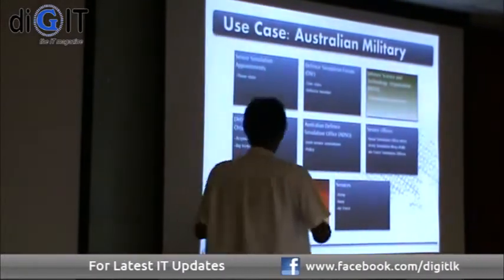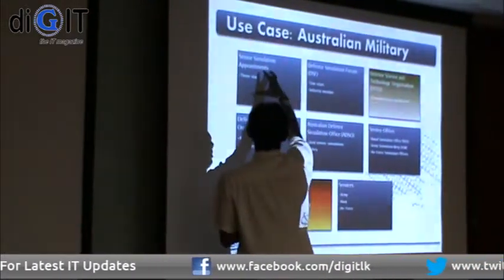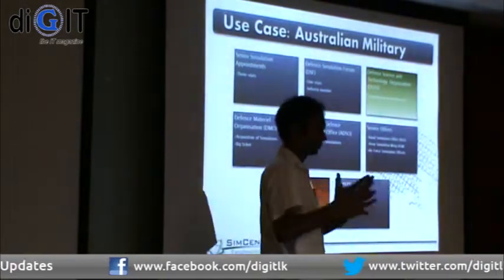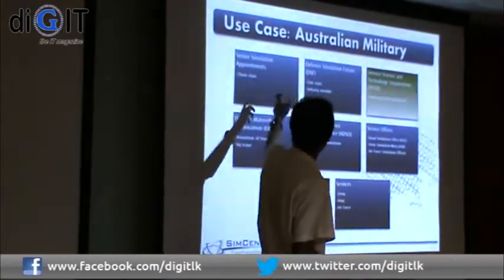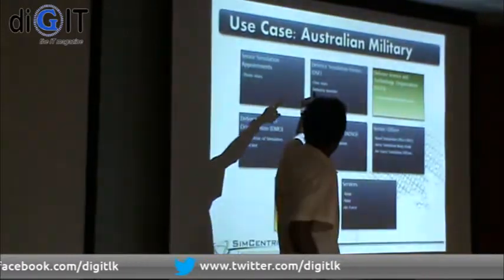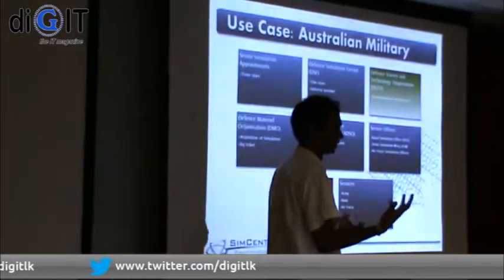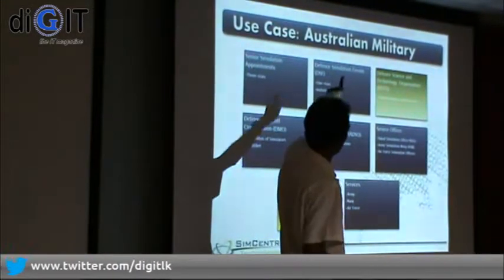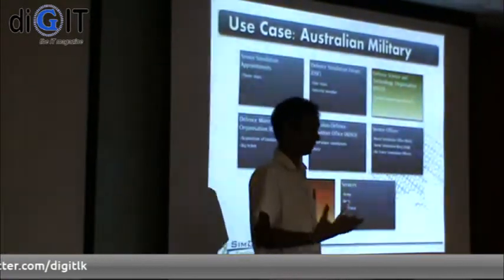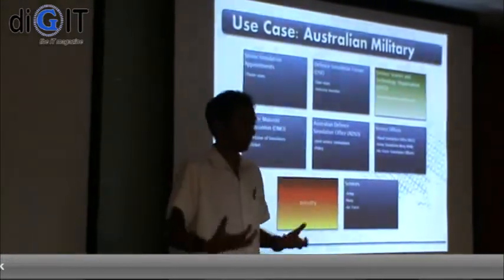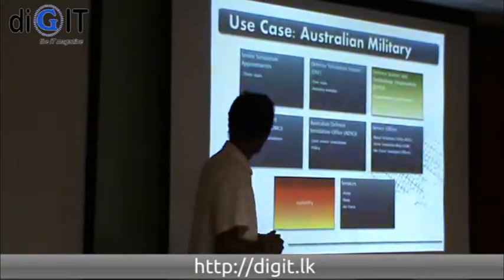The whole simulation department is divided into, they have a senior simulation appointment, a 3-star general in charge of only simulations. They have what's called a Defense Simulation Forum, where there are people who decide on the future direction of this thing. Then you have what's called the Defense Science and Technology Organization, which does experiments and research. There are people who buy software from us or they give us contract work.